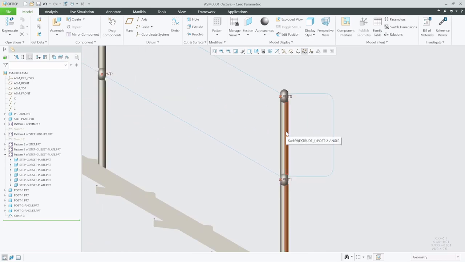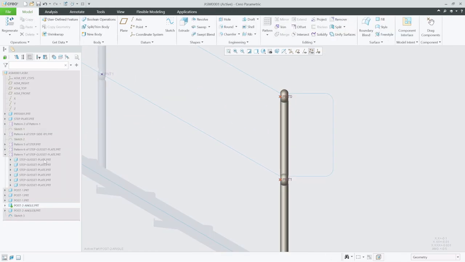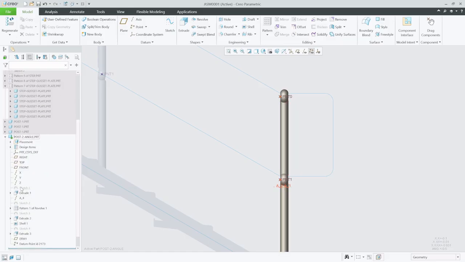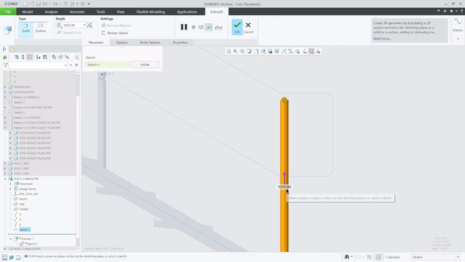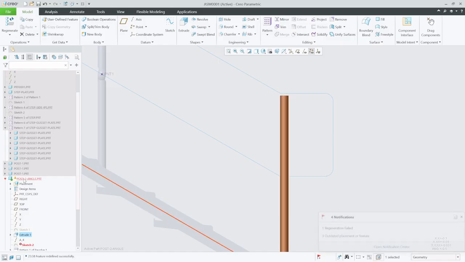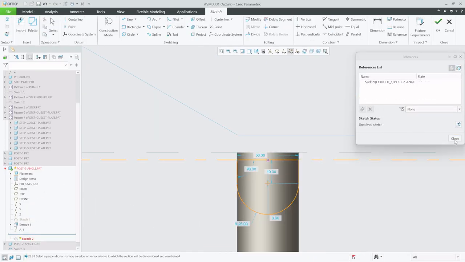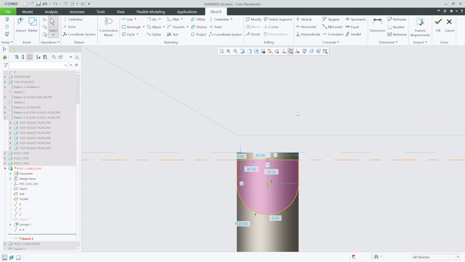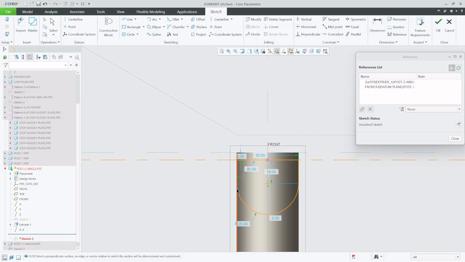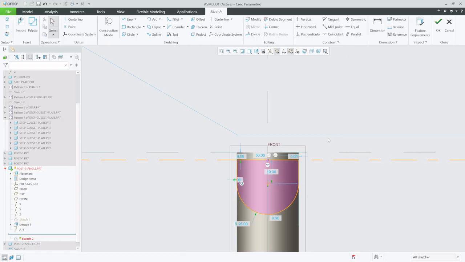Now you're going to activate this. Activate. And we are going to select our extrude function. And we're going to make it 1 meter and 100 because I think that'll be sufficient. And we're going to say okay. Sketch. There's your reference. Say okay. Yes. We can select references. Yeah. There, there, there. Close. We're going to do this one.